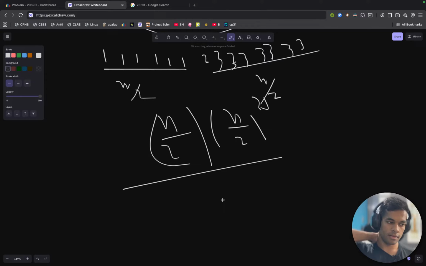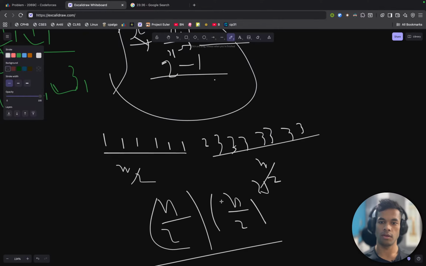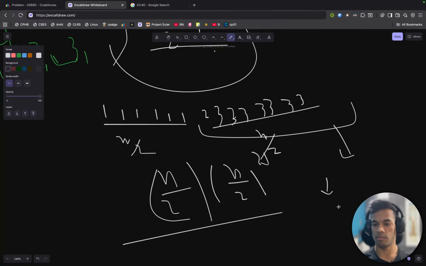Or instead of this, we can group them in a map. We will see how many threes have one count of twos to the left, how many threes have two twos to the left, and how many threes have three.